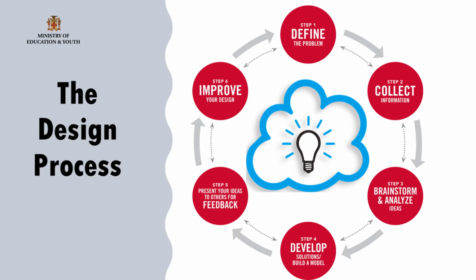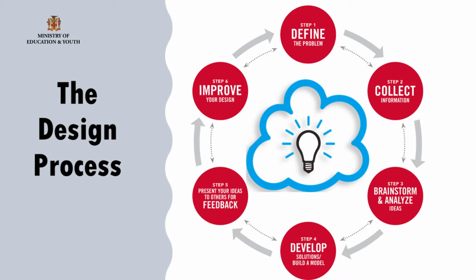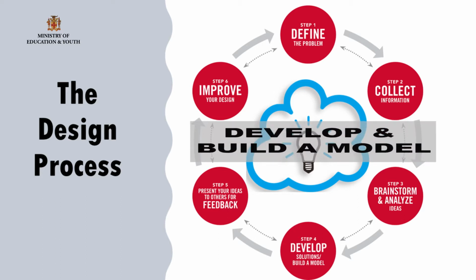Now, once you have collected the information, the brainstorming begins. This is the fun part. This is where you get to explore your different ideas. This is where you get to put concepts together and try to really enjoy yourself, but staying focused on the task at hand. So the brainstorming process involves you pulling pictures from the internet, pulling pictures from different areas, and even research. And research is very important because it will help you better represent the information that you seek to share with the public. Now, once you have completed the brainstorming process, you begin to develop and build the poster.